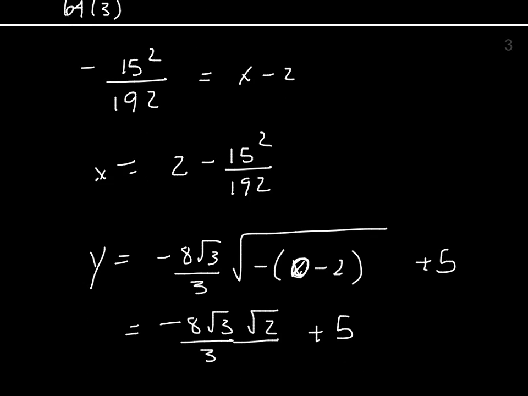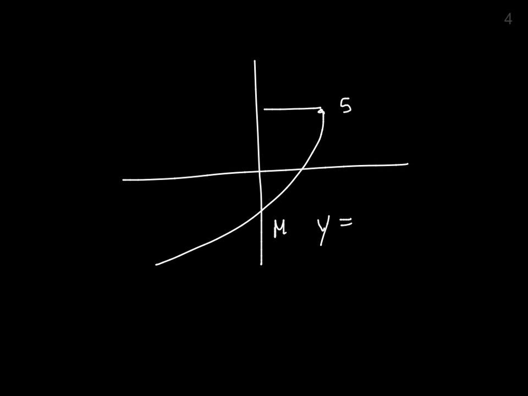Finally, let's graph this one last time. The graph was given to you at the beginning, but I'm going to graph it again. It looks something like this. We can see that there's a maximum, and that's the y value of your starting point, and that was 5. So the maximum is y equals 5.